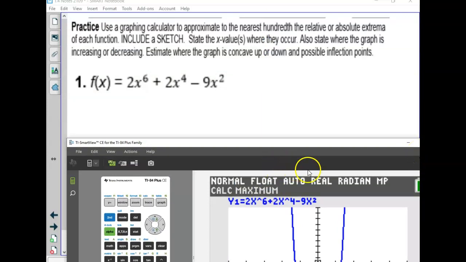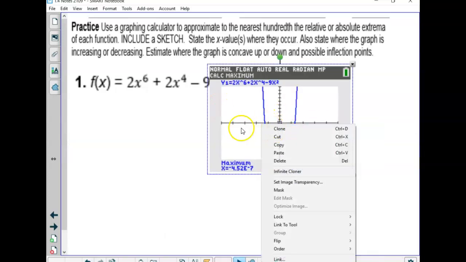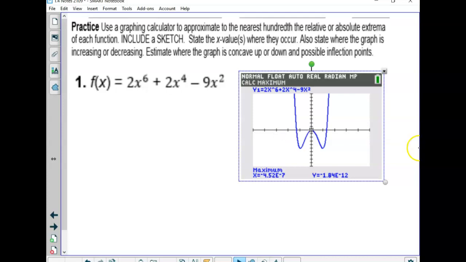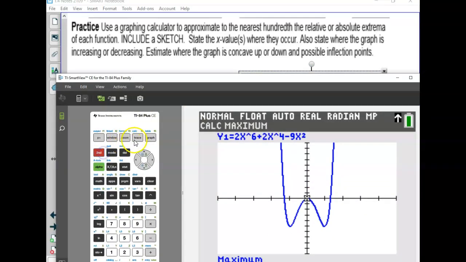Okay, so we're supposed to show a sketch. Let's put my graph on here. We're supposed to show a sketch, so you guys sketch it real quick, and I'm going to label that point 0, 0. And what else do I need to label for extrema, or maxes and mins? I need to find these two minimums. Okay. So I go back to the calculator, and I do second trace minimum. One of them looks like it's over to the left here. I would say between -2 and 0, but you can cursor around if you like that better.